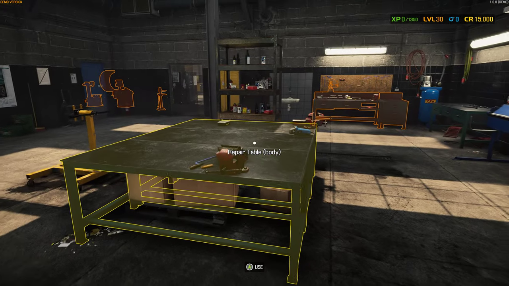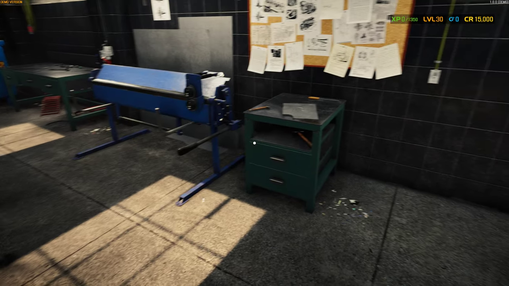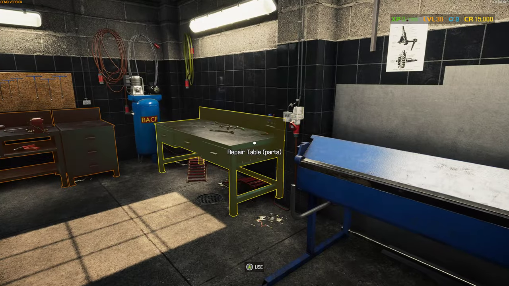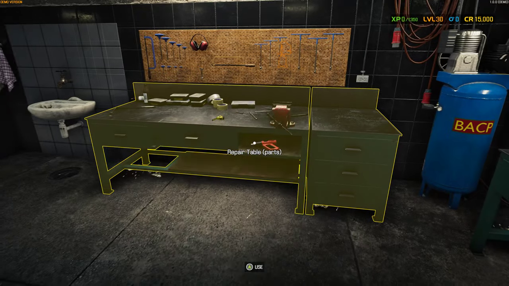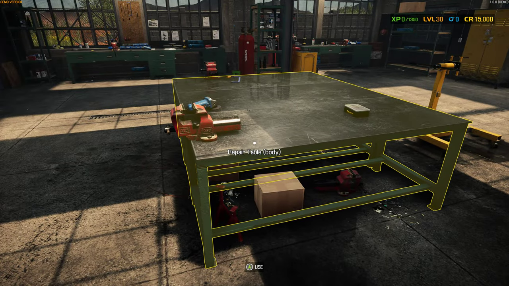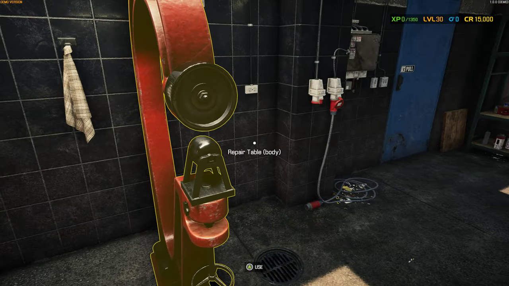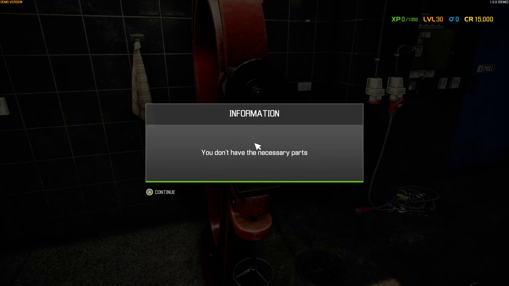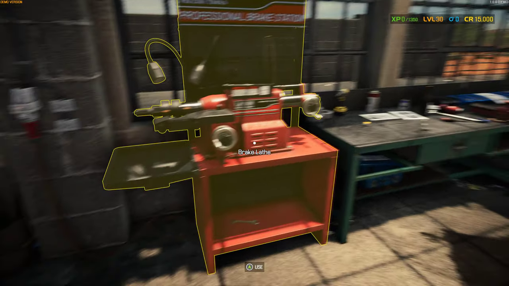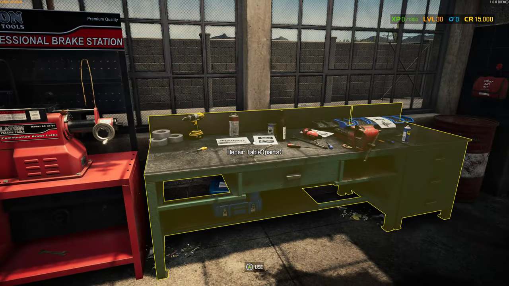This is your new work area. So you got equipment in here to fix bodies for cars. There's a repair table for parts. A repair table for parts. Same thing there. You got nothing to repair. See, this doesn't work yet. Well, maybe they update it. Okay. It may have updated. I did play it the first day it came out. Okay, that does not work. That's for your brakes. Your brake system. Okay.